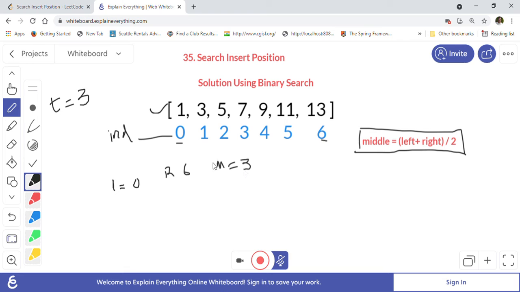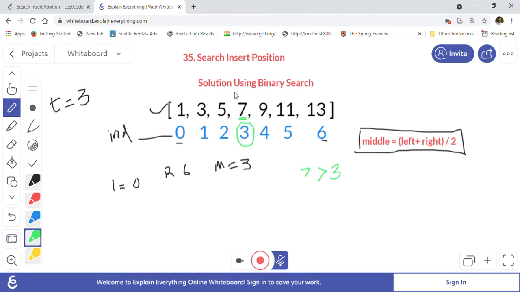So we will go and search here. Middle is 3 now, right? So we found 7 at the middle element. Since 7 is greater than 3, we know that the element should be on the left side of the 7, because it's a sorted array.